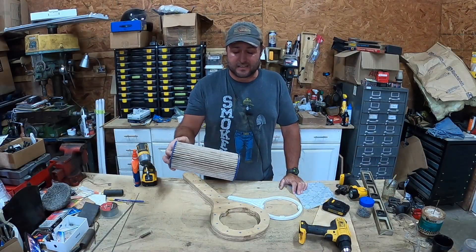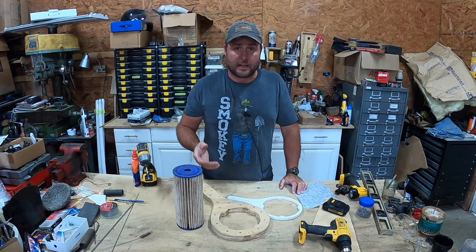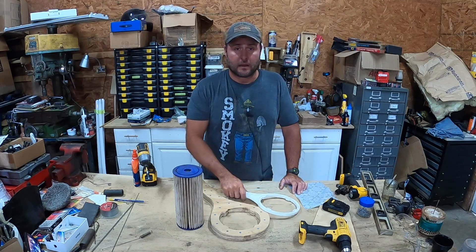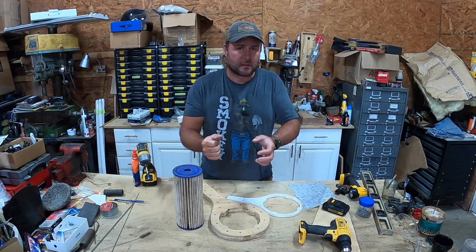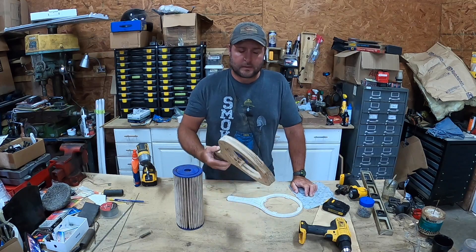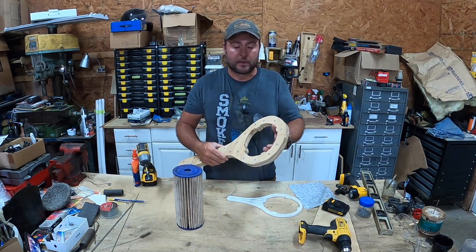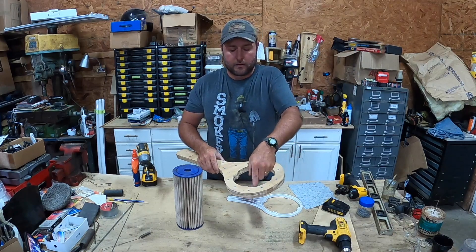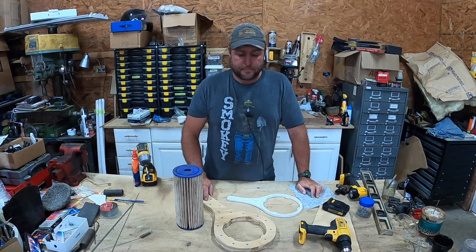So there we go, we got it off of there. As you can see, this thing is filthy - it definitely needed to be changed. I let it go a little longer than I needed to because I just couldn't get it off. I couldn't figure out how to get that off given that the tool itself is plastic and what I was taking off was plastic too. I thought about using a ratchet strap to go around it, but I was afraid it was going to crack the plastic housing. So my go-to was wood, because wood isn't going to really mangle it - it's a soft material once it's up against it. And if I made it right, it would only put force on the parts that engage with it, so it wouldn't crack the casing. But I got it done.